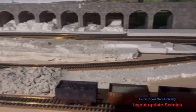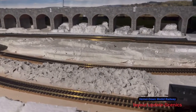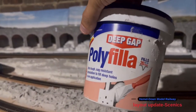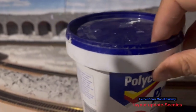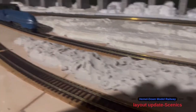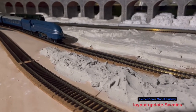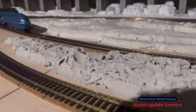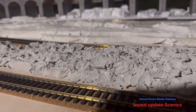Then moving down into this section, I've tried something a little bit new with the way that I've done things. I've used this deep gap polyfiller, and it's quite sandy in texture. And what I've done is I've just tried a piece of it on here to form some rocky, stony, bouldery sort of formation on here. And then what I'll do is I'll paint it up and just see how it looks.